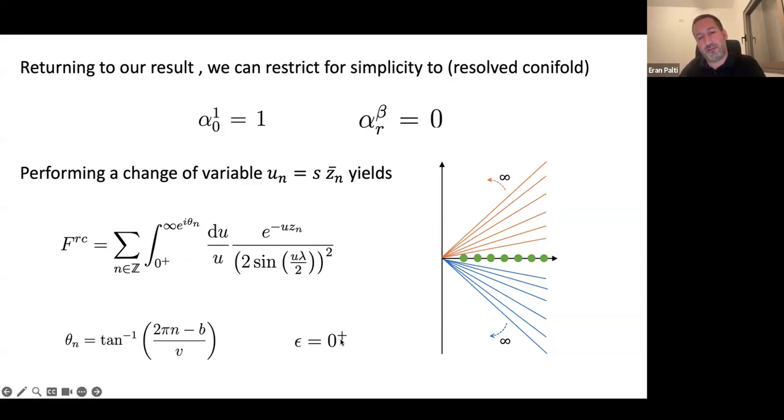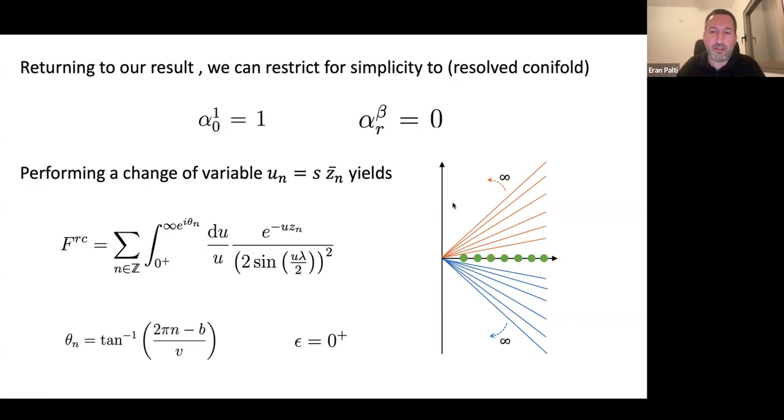Now, you have all these integrations over the different lines, but of course, because this is a complex plane, we can deform the integration lines. But we can do so as long as we don't cross any poles. So we should look at the poles of this function. This is a meromorphic function, so the important things are the poles. And then we see that there are poles when u is equal to an integer multiple of 2 pi over lambda. Then we get the zeros here in this sine function. So there are poles all along this real line at integer values of 2 pi over lambda. So that's the picture that we have. Are there any questions about this picture?